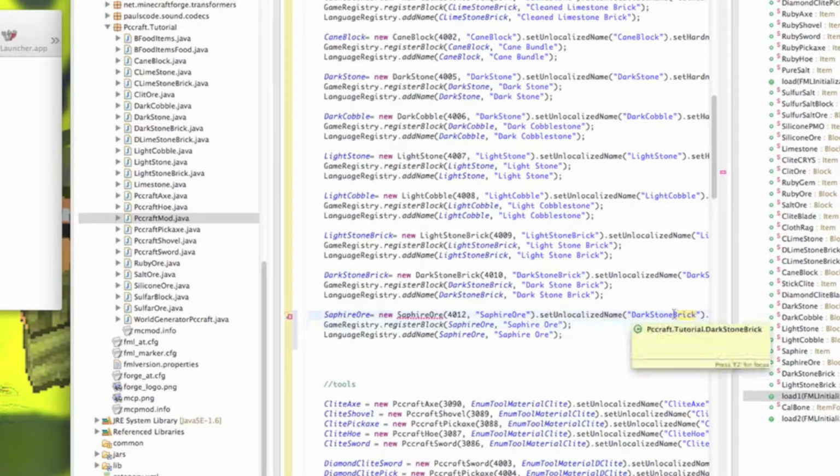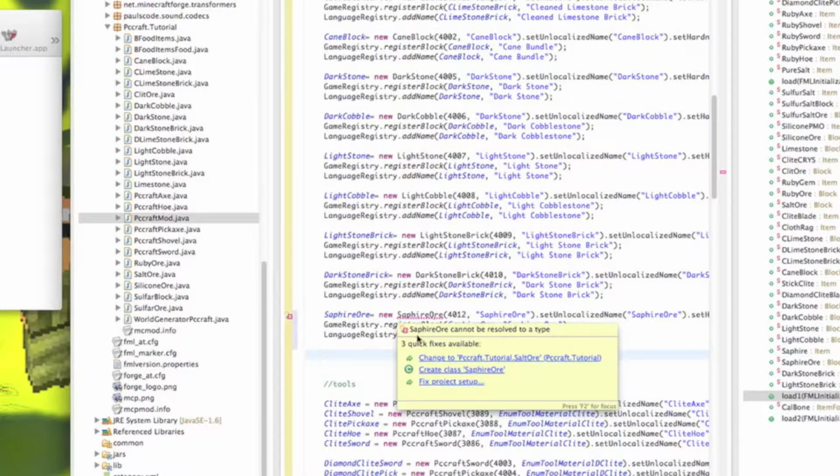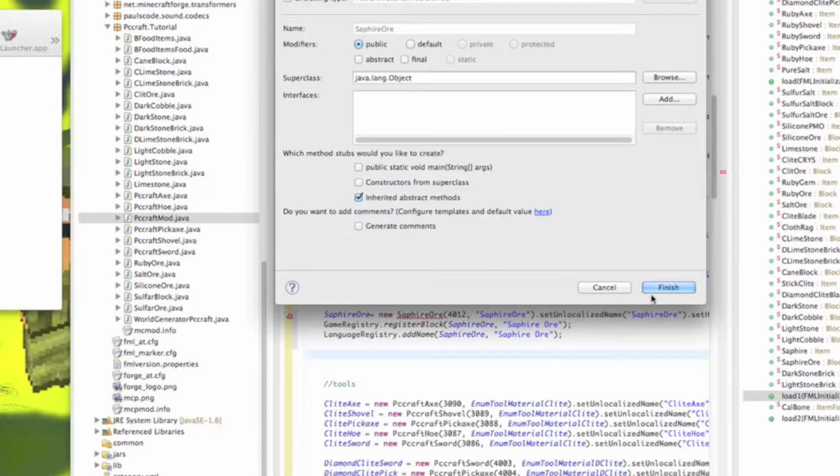It's called sapphire ore. So paste that in, and there we go. Now we need to define what a sapphire ore is. So we go right here and create class sapphire ore. Everything's set up the way it should be, so we just press finish.